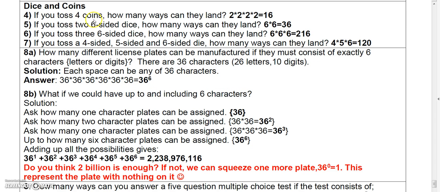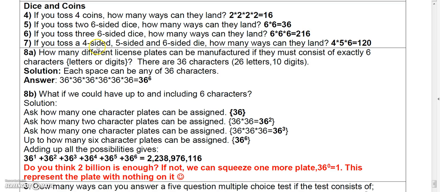So let's say you toss 4 coins. Then we know, we saw this earlier, there's 2 ways each coin could land. So 2 times 2 times 2 times 2 would be the result, 16. Suppose you toss 2 6-sided dice. Well, we know the first die can land 6 ways, and repetition's allowed because the second die could land 6 ways as well. So we get 6 times 6 equals 36. What if we tossed 3 6-sided dice? Well, then they could land 6 times 6 times 6 because each die could land 6 ways. So you'd have 216 ways they could land.